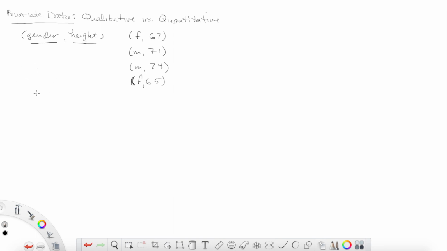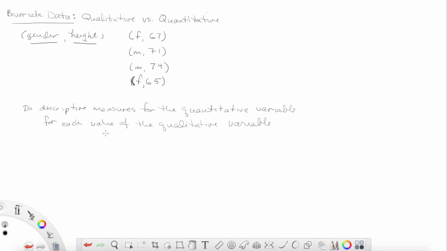What we're going to do is do descriptive statistics on the quantitative variable, but we are going to group those statistics by gender. And so that's how we're going to approach this. So descriptive measures for the quantitative variable for each value of the qualitative variable. We'll be able to get the average height for females and then the average height for males.